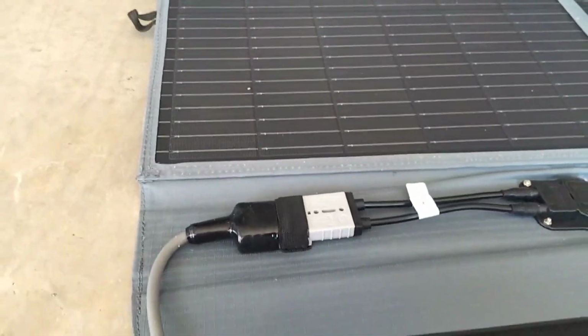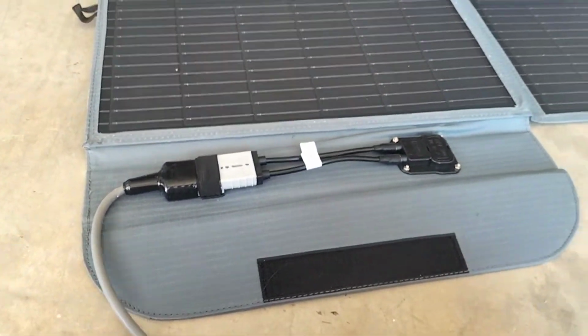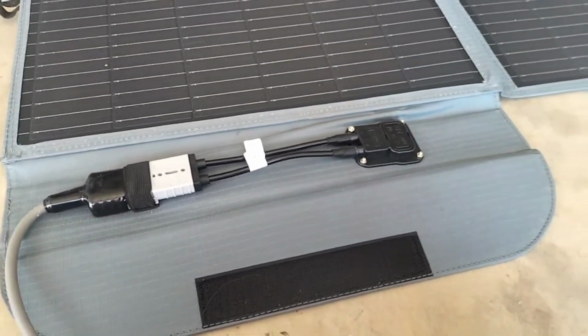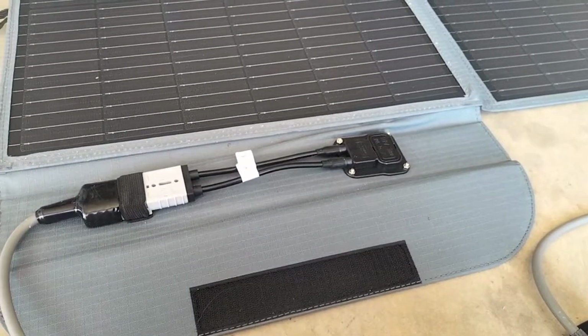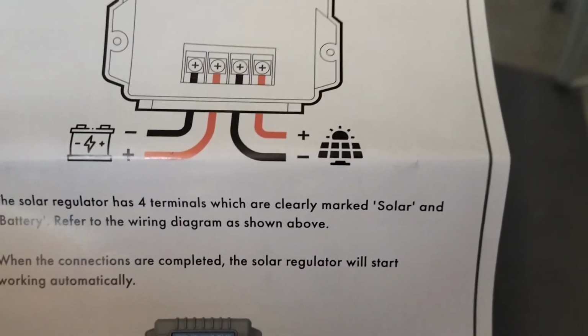This is a short video testing and reviewing the Hardkorr 200 watt solar blanket. Alright, setting it up. Got this Anderson plugged in to the solar, and we'll just plug the other end here into the PWM controller. Okay, hooking up the PWM controller with this Hardkorr blanket.